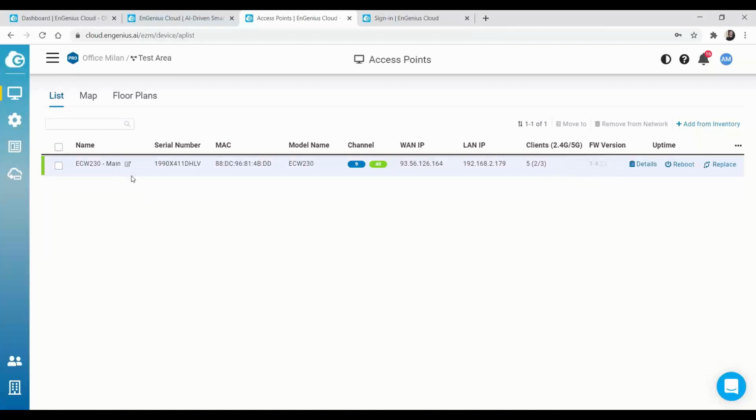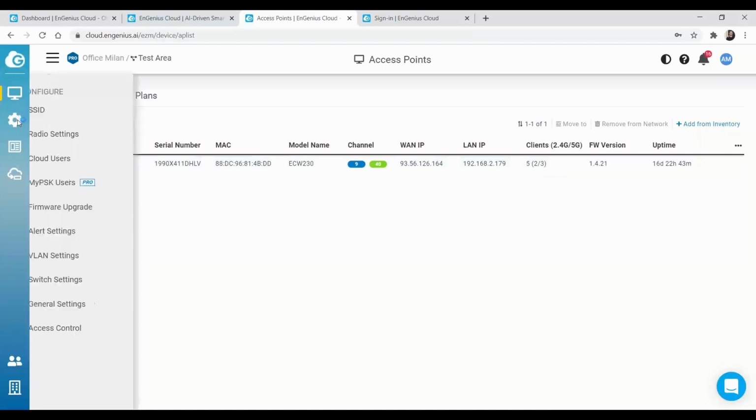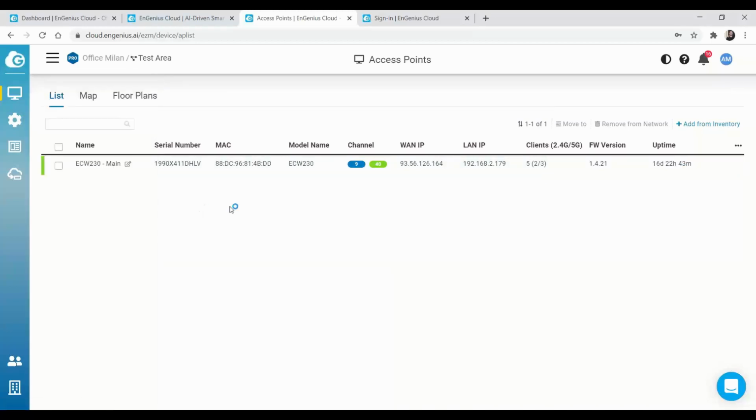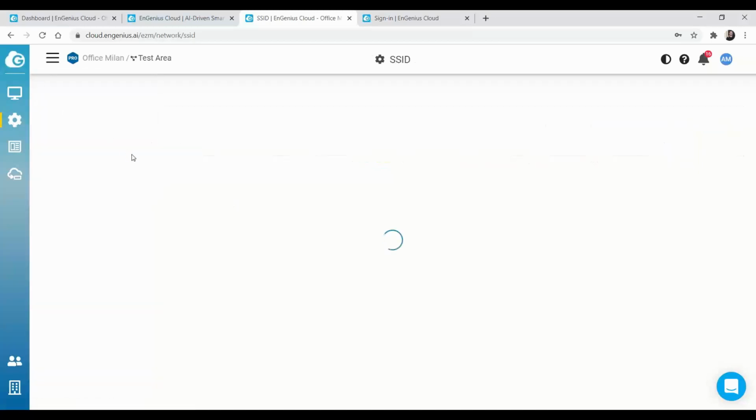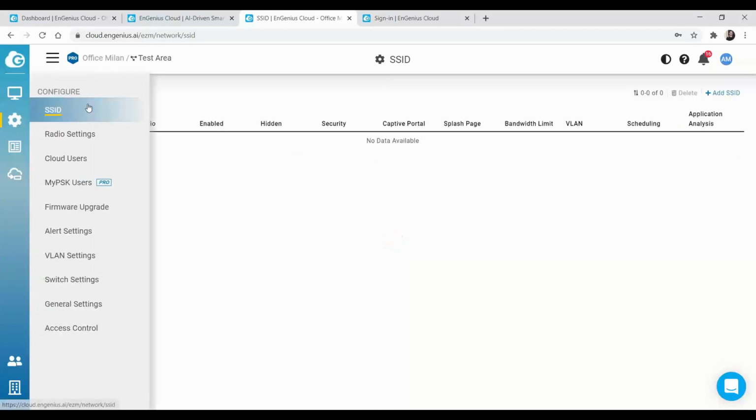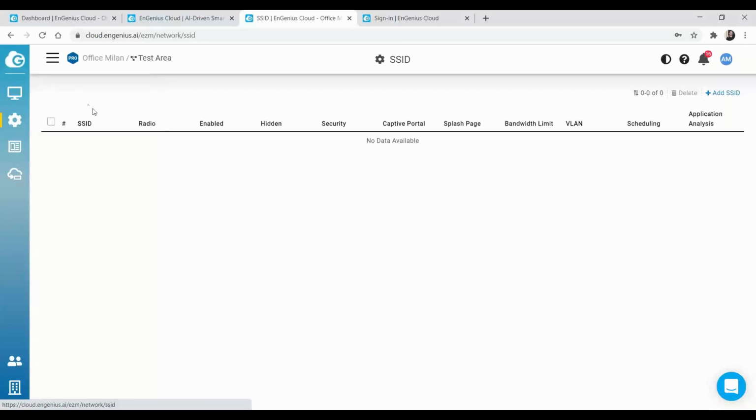Here we have only one access point. I create an SSID, and this access point will broadcast this SSID. If I have 20 access points here, all 20 broadcast all the SSIDs that I create in the SSID configuration menu. So here in SSID, what I need to do is very simple: add SSID.